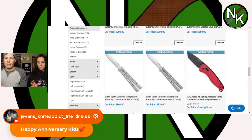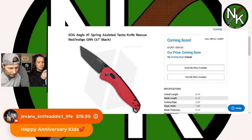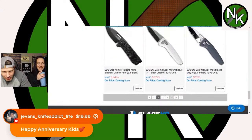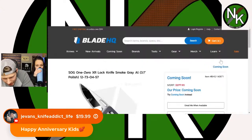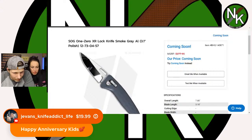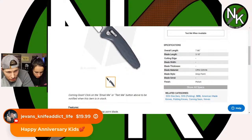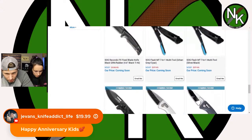Okay. So the SOG Aegis looks pretty cool. Does it though? Not really. It's assisted. It's got FRN. No, it doesn't look that cool. Okay, so whoa. What's that chunk? It's this sword. $277. That's interesting. It's mirror as hell. It looks like that cheap kind of mirror look, though. 3.1 inches. That's kind of cool, I guess. It's different. And SOG's really turned up. They've been doing a lot better work than they used to.